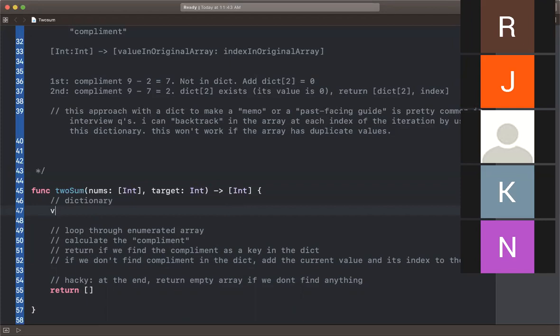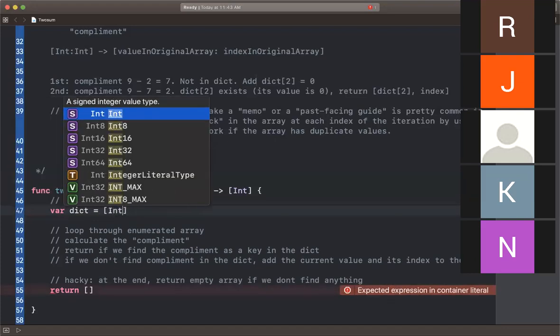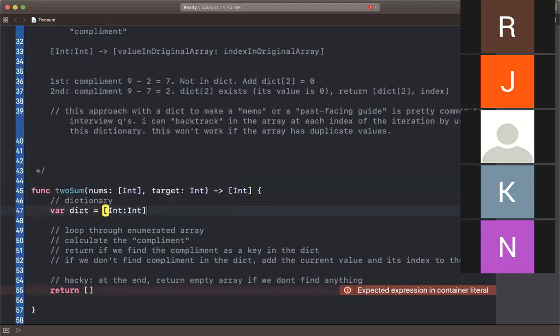We can call it dict, D-I-C-T. Love it. And that's equal to open square bracket, and it consists of the key is int, and the value is also int. Sweet. We need to initialize it. Awesome. Looks great.